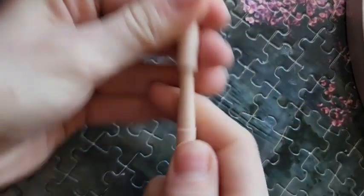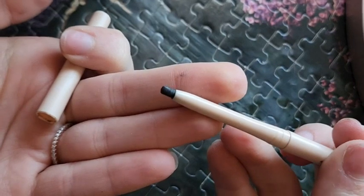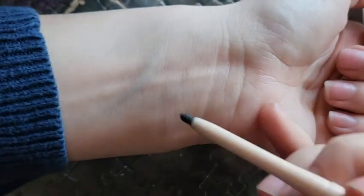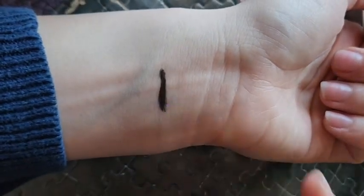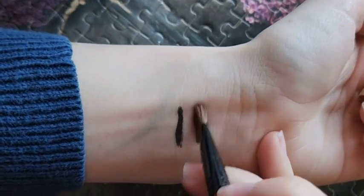This is my go-to tightline or waterline eyeliner. It applies like a dream. That gel texture is just so very nice. It is one of those products that you could either let it dry and have a nice crisp line, or if you use a smudger in time, this is a perfect smudging eyeliner. It just does an excellent job every single time for me.